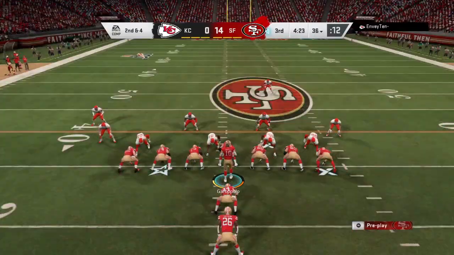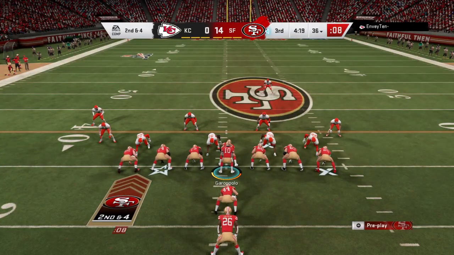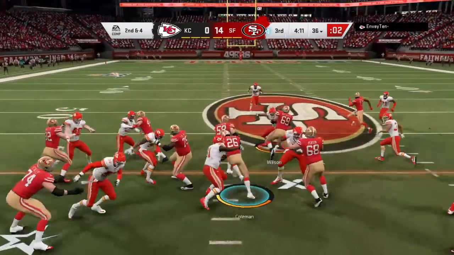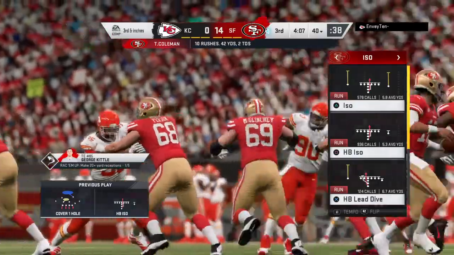Here we go. 6 yards on that last play. Here's 2nd and 4. They stay on the ground. Again, it's Coleman. And he'll take this one for about four up to the 40.